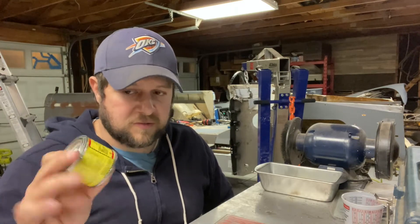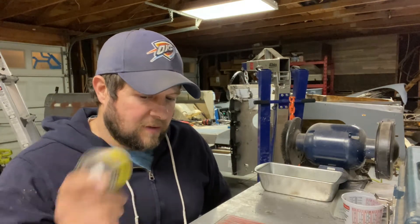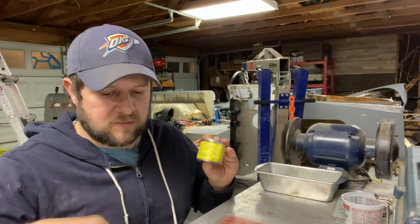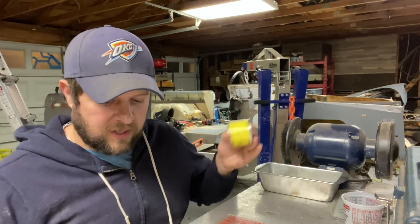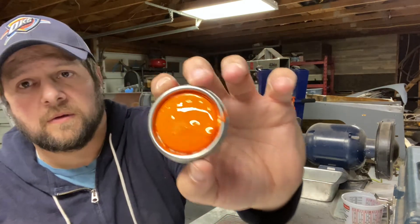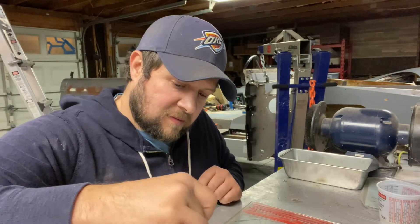Still sounds good — it has been sitting for years, probably Christmas of 2013. I'm surprised it's still usable; you can actually hear it mixing. I'm using a kind of semi-gloss book or catalog clear, which is pretty good for enamel paint — that's what I heard anyway. The color kind of reminds me of a Chevy engine orange. I think I got it pretty good now — no real big clumps and it's coming off pretty smooth.